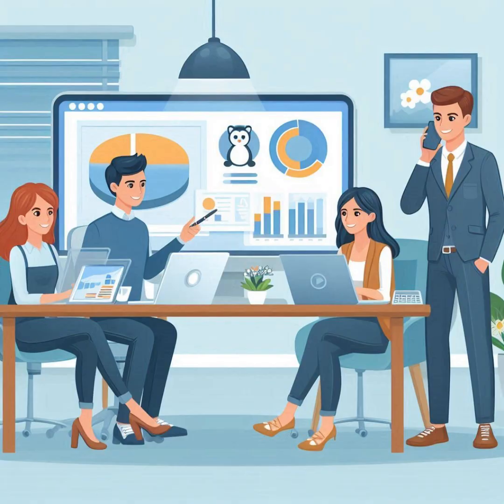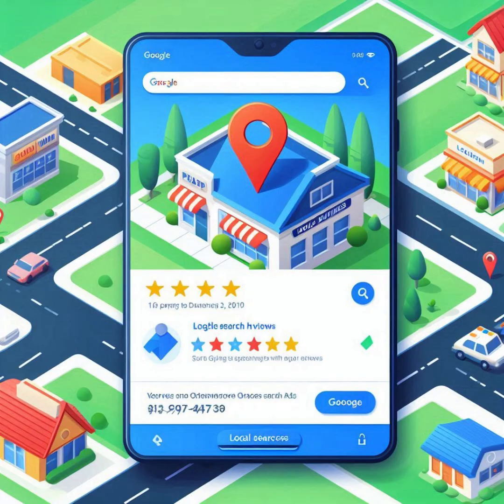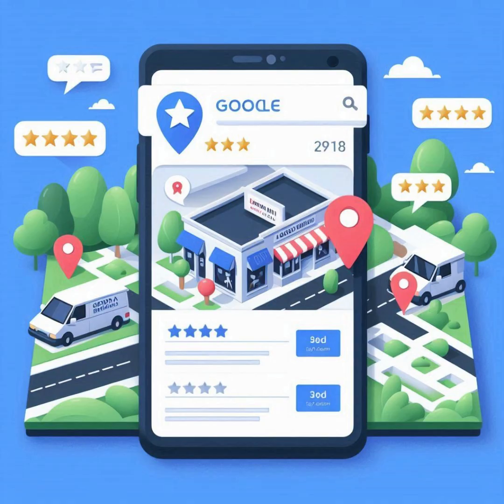To summarize, local SEO and ads enhance a business's visibility within a specific geographic area, leveraging tools like Google My Business to optimize local search presence. By ensuring accurate and detailed business listings, including hours, location, and customer reviews, businesses can improve their chances of appearing in local search results in Google Maps.